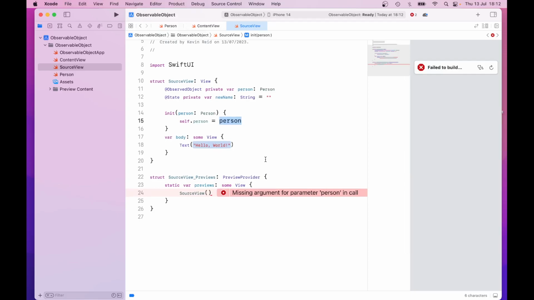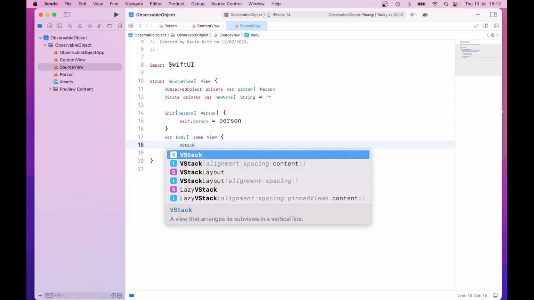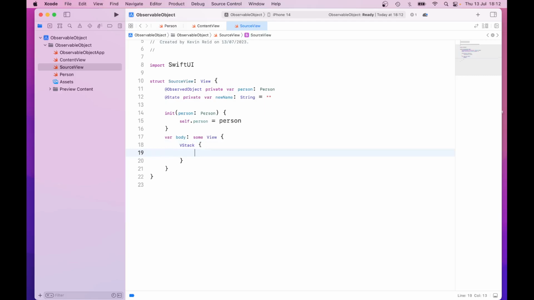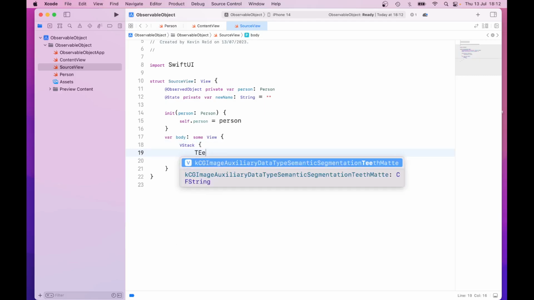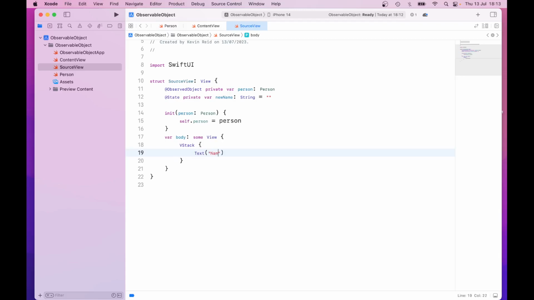And then the next thing we need to do, we can delete the previews as we're not using them in this tutorial. And then the next thing to do is on line 18 type the following: VStack, Text, person.name.